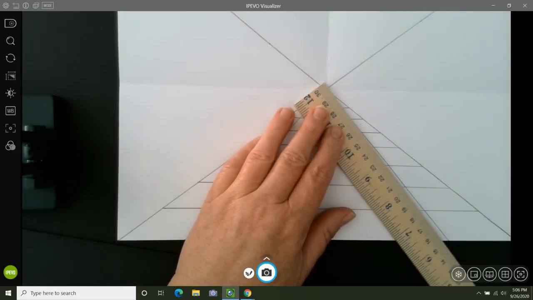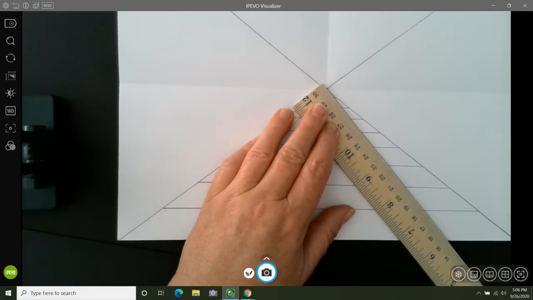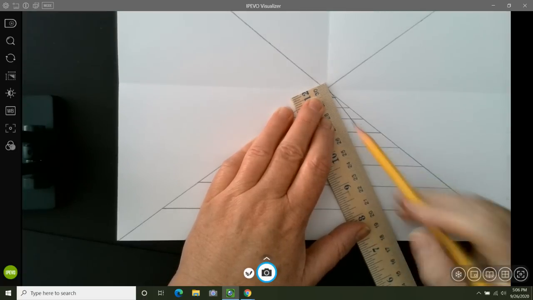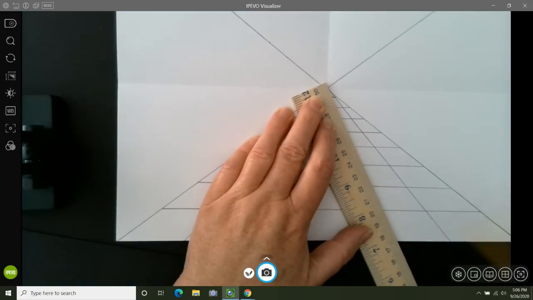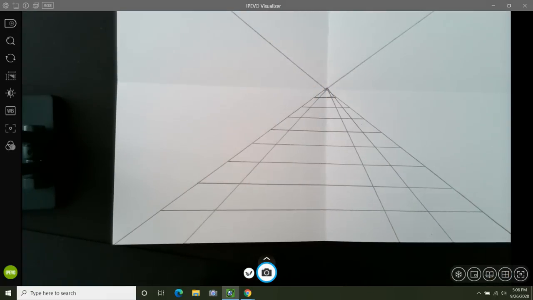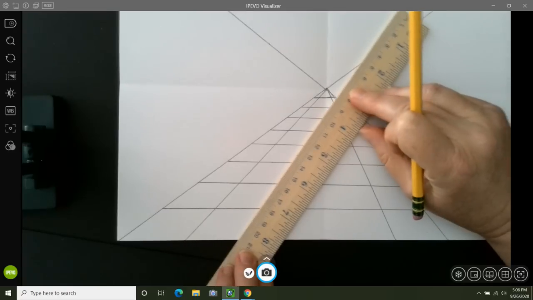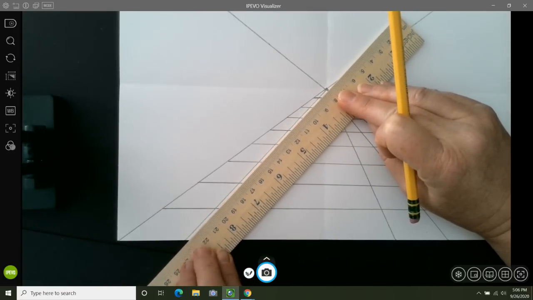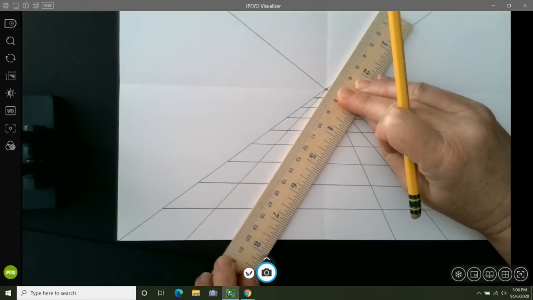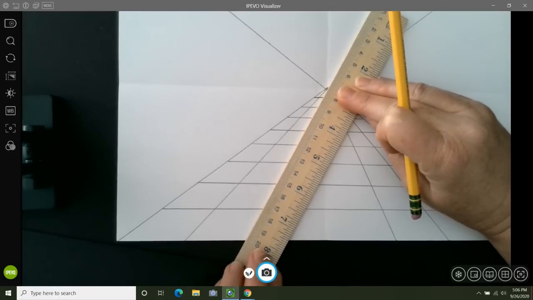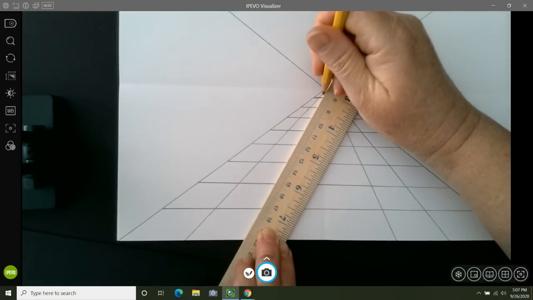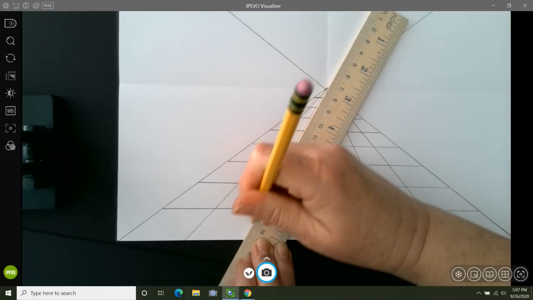And now we're going to go to the line we drew on the right. Make sure your ruler's even with the vanishing point. We're going to slide it over, and we're going to decide the width of that tile. Draw from the vanishing point to the bottom. And now let's return to the left side. Place your ruler on the diagonal line on the left that you drew last, and slide it over at the bottom. Make sure it stays at that vanishing point. And now you're going to decide how wide that tile is. Draw from the vanishing point to the bottom of the paper.